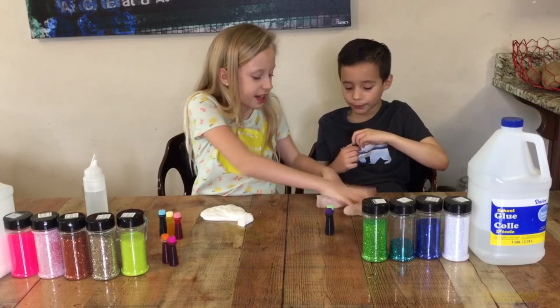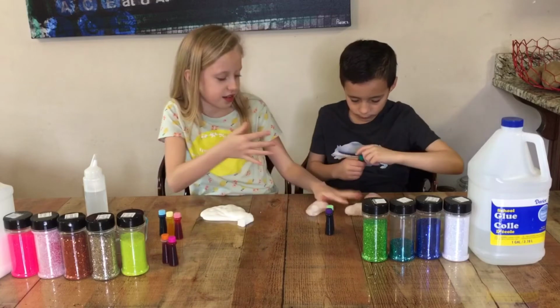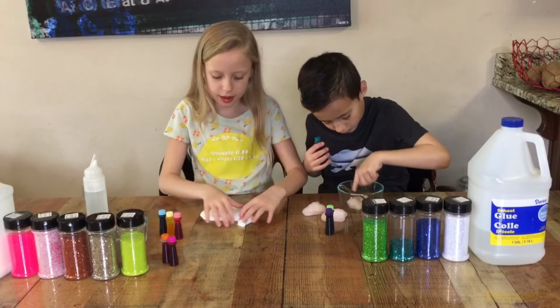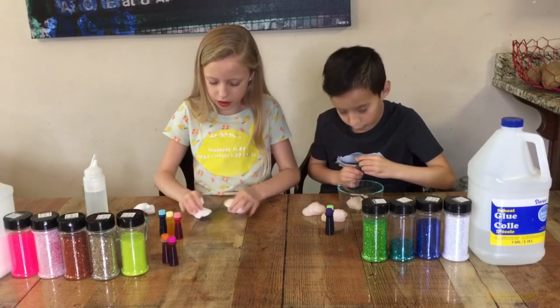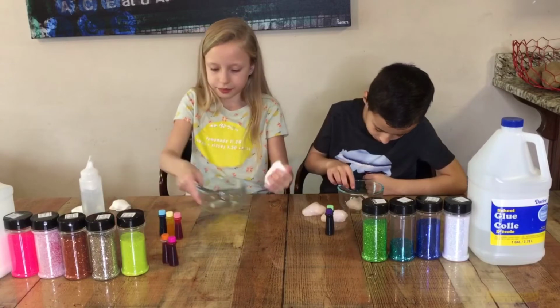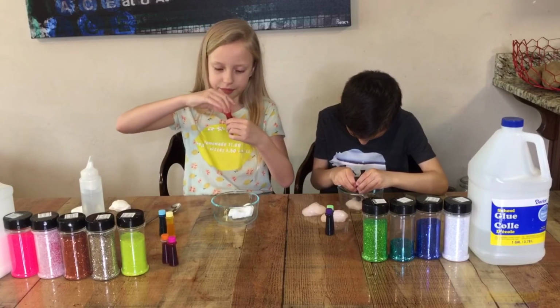You want to split these into 3 parts first, because it's 3 colors. Okay. And you're going to dye them in the bowl. Like that. So I'm going to take the first part of my slime. I just built a little hole to put them in, so genius. Okay, I'm going to take the first part of my slime, put it in the bowl. I'm going to dye it pink.